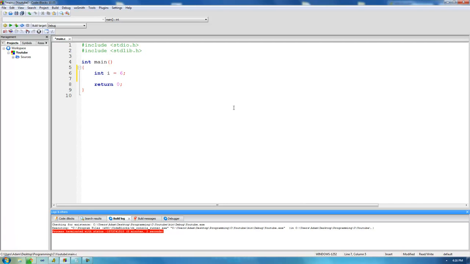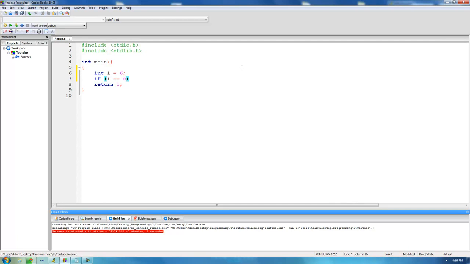In order to test that, you're going to want to type out if, and then put two parentheses after it. Inside of these parentheses, I'm just going to type I double equals 6. The reason that we need double equals is because the single equals will just assign a variable a value. So this single equals right here will just assign I the value of 6. However, the double equals will check for equality, so we'll check to see whether or not I is in fact equal to 6.